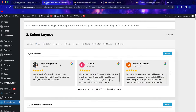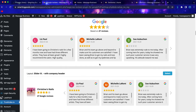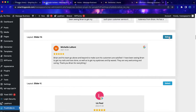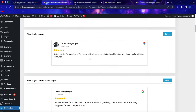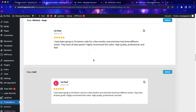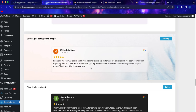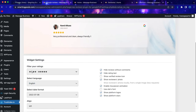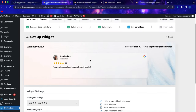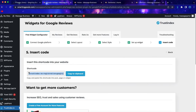Once connected, go back to your website and select a layout — they have different layouts available. Let's pick one, for example this one, and click to select it. Now you can select a different style for your Google reviews — scroll all the way down and you'll see one with a transparent background that looks very nice. After choosing your style, do some final settings: click to show only four- to five-star reviews and enable the verified review icon. When done, click 'Save and get code' and copy the shortcode.